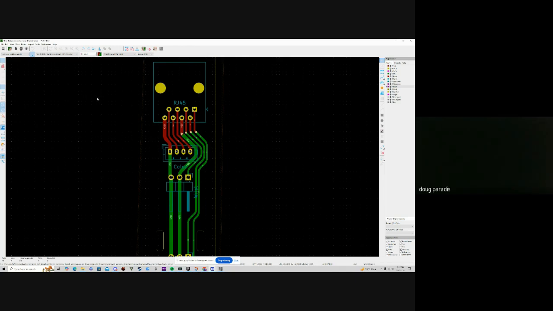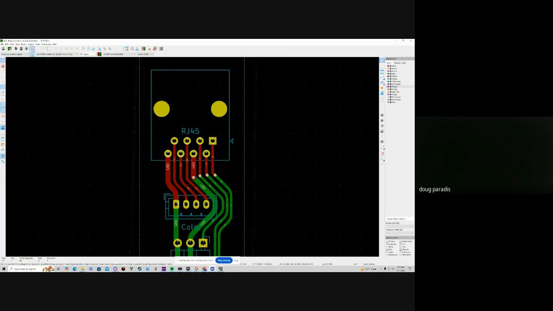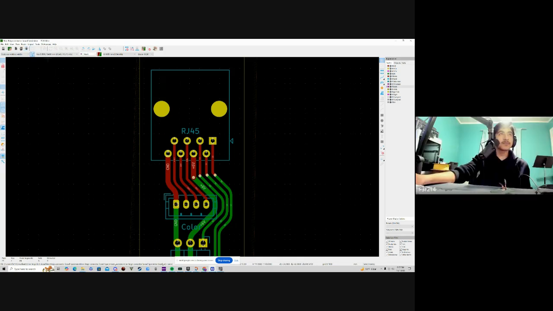If you want power to always be a certain trace width, then you don't have to worry about it. It'll automatically space it that way. I think I set that up with the net classes, right? Yeah, they automatically get their spacing and size. Okay, cool.